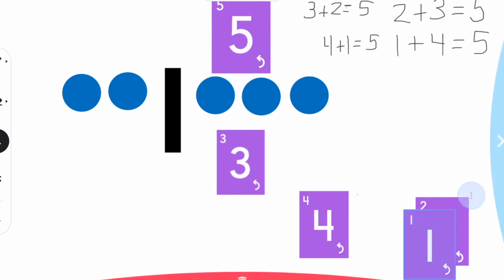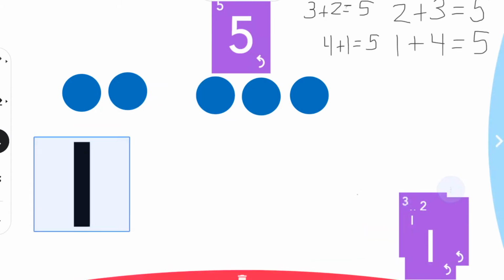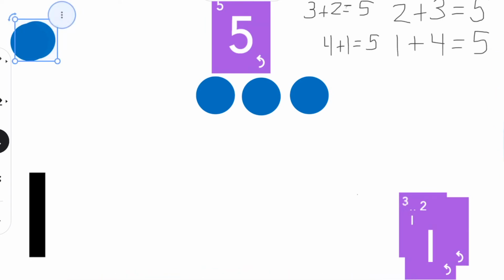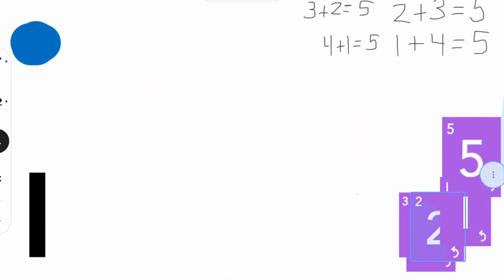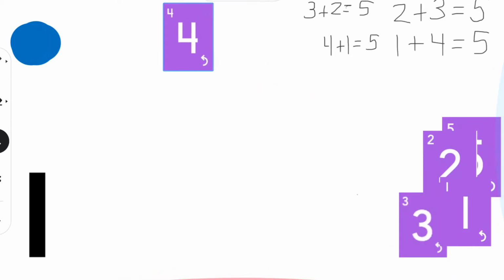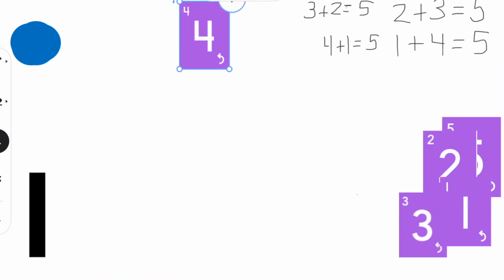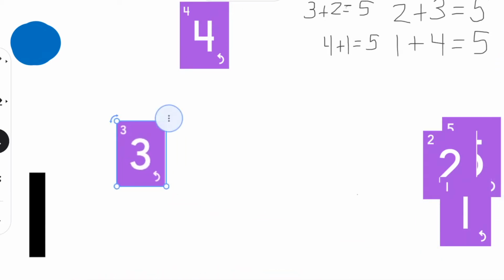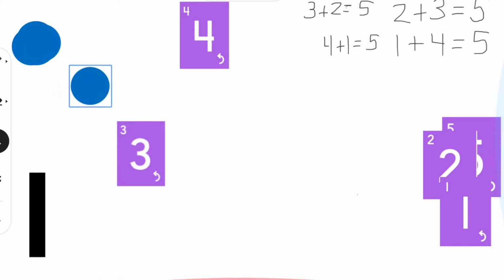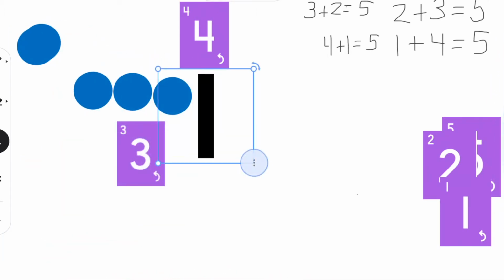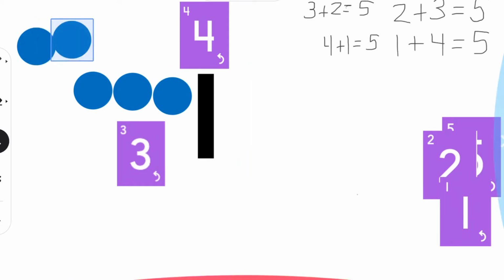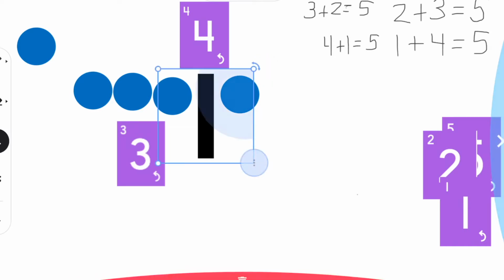Let's see. I'm going to move all of these over here to the side. I still have my dots. Let me move those ones over. If I had the number 4, that's the big number that I want to get my circles to equal to. I have the number 4. And if I want the number 3 to start with, help me draw and count out 3 circles. 1, 2, 3. I'm going to put my bar up. So I have the number 3 in my brain. Let's add on to get to that number 4. So 3, 4. How many dots do I have on this side?